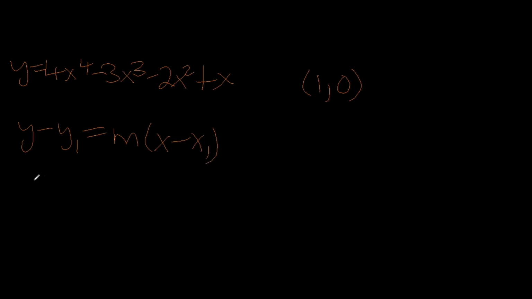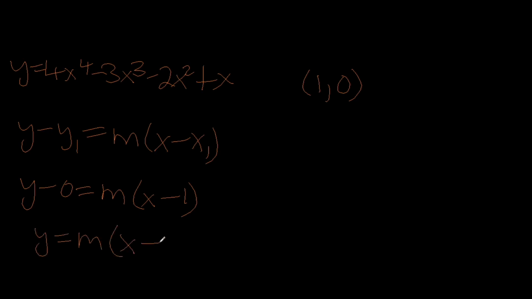So in this case, our x1 comma y1 is this point. Remember that x1 comma y1 is simply a point on that straight line. Well, the tangent meets the curve at this point, so they share that point. This is a point on the curve, but it's also a point on the tangent, because the curve and the tangent are passing through the same point. So in this case, our tangent is going to be in the form of y minus 0 is equal to m multiplied by x minus 1, because our x1 is 1 and our y1 is 0. So our tangent is going to be in the form of y is equal to m multiplied by x minus 1. So this is going to be the equation of our tangent.